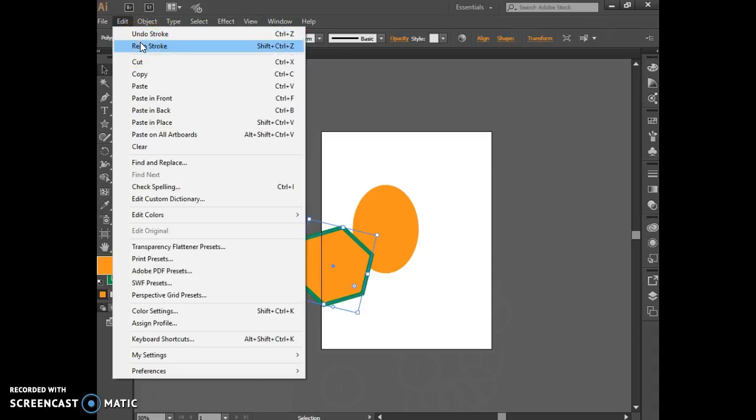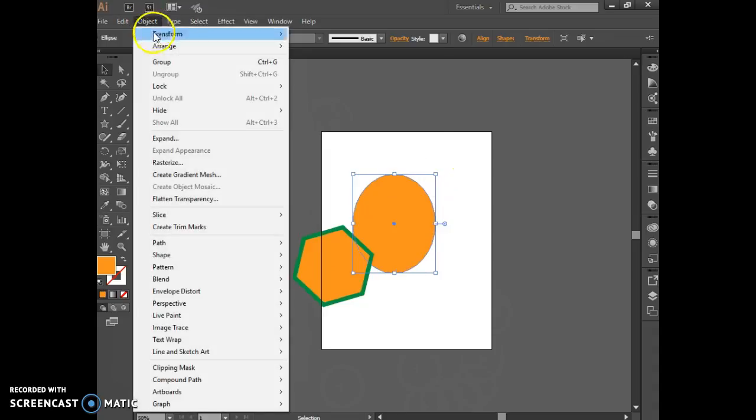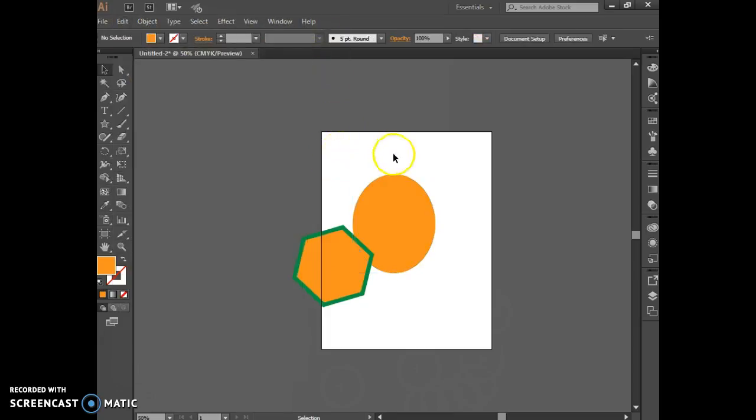But if you do something you don't like, go ahead and undo it. Either Control Z or come up to Edit, Undo, whatever it says. That happens to be a stroke. This one could be, let me make it bigger. You'll see, oops, Undo Scale, because I scaled it up or I made it bigger. So that's really what we're looking at. To get rid of everything, like when we're practicing, you don't want to start a brand new document, you can go ahead and either select it, press delete, or you can drag a box around everything that you want, and you hit delete. That's how you get rid of it, okay?